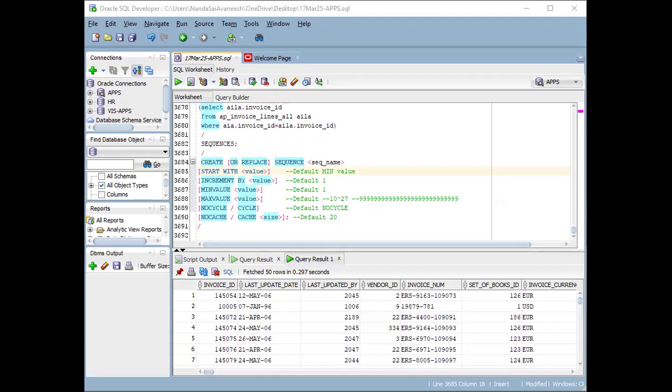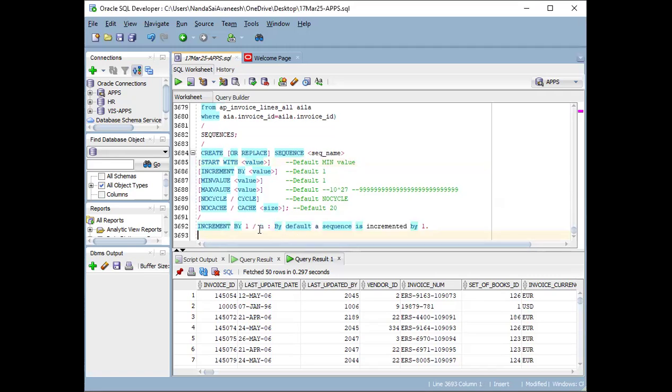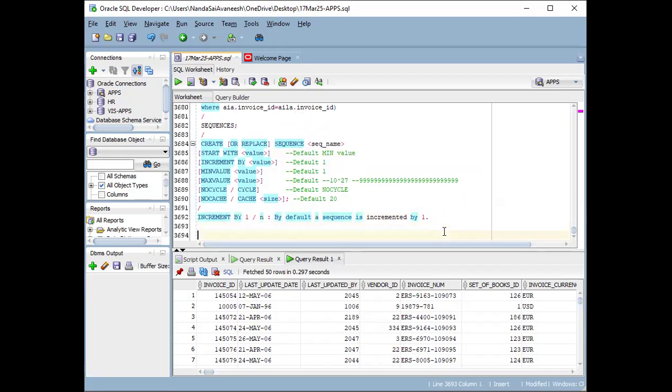Increment by 1 means, by default a sequence is incremented by 1 value. So that is increment by 1 here. The n means a number we have to provide, either 1 or 2 or 3. By default the sequence is incremented by 1 only.